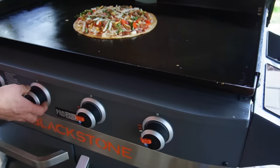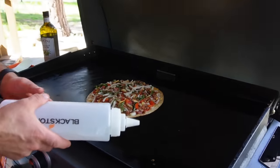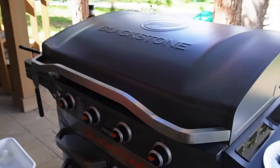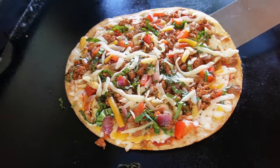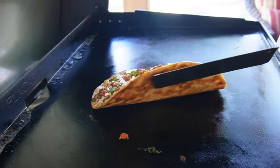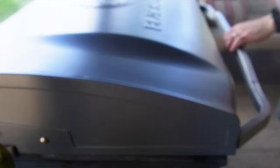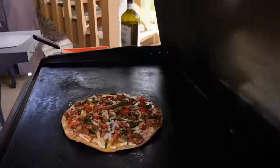Down on to my griddle top. If you want to, you can crank the burners up a little bit — whatever works for you. And feel free to use a little bit of water around the edges of your griddle top, then close that hood. That'll help that cheese to melt. It's been about two minutes — let's check out the pizza. Cheese is melting. Maybe I'll give it one more hit of water just to finish off the cheese.